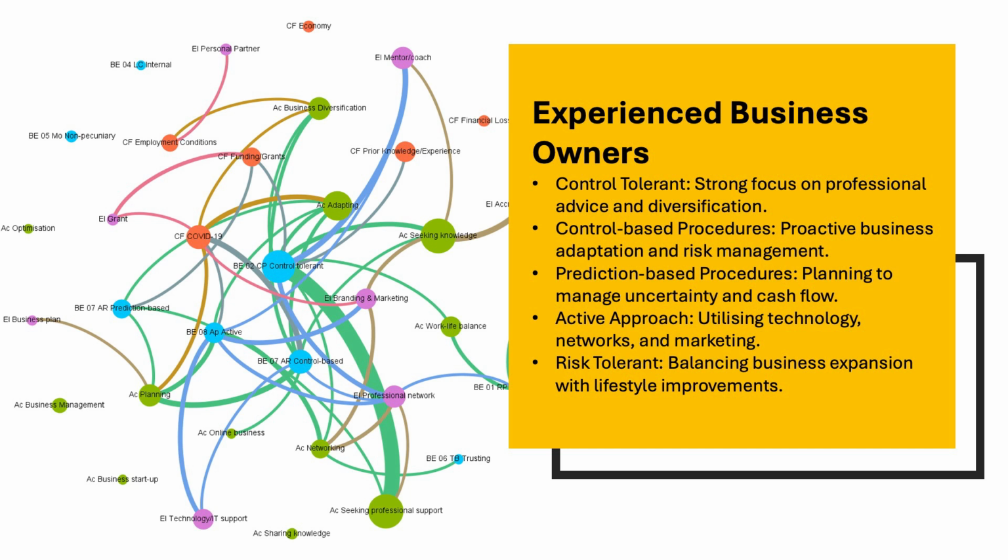Prediction-based procedures were evidenced from a cautious planning and ability to adapt to unpredictable conditions. They sought financial grants and other support mechanisms to maintain cash flow and improve their business stability. Active approach. The group actively engaged with external technology support and professional networks to enhance branding and their marketing efforts. This group was also risk-tolerant, but they made sure to balance risk with reward. Trust was critical to building strong business relationships, particularly with suppliers, to create favorable business terms.